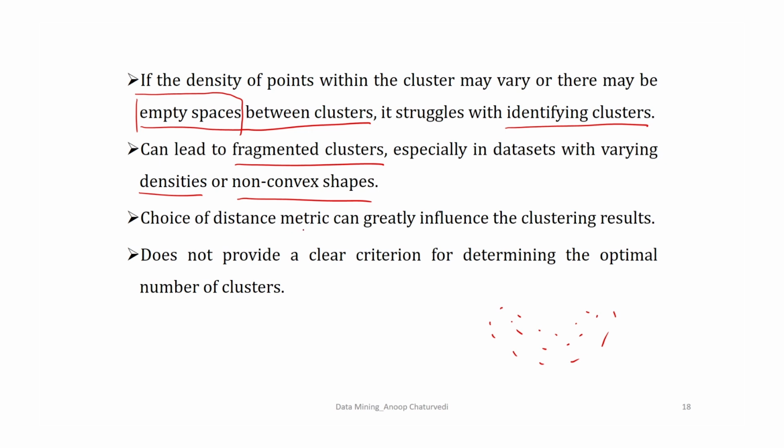Then choice of distance matrix can greatly influence the clustering results. Of course, one has to be careful while choosing the distance matrix, and further, it does not provide a clear criterion for determining the optimal number of clusters. One of the problems is to find the optimal number of clusters, but single linkage does not provide a criterion for obtaining the number of clusters.